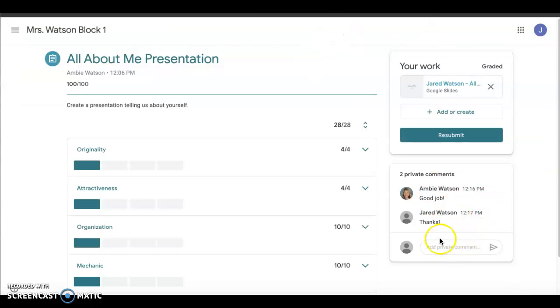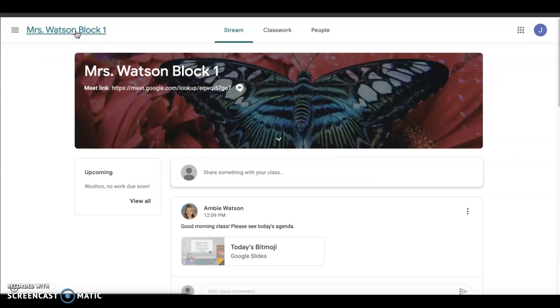You'll also be able to see comments here if your teacher just put a comment on the side, but if they actually made comments throughout the document, then you'll have to open it back up. So you want to go back and check your work because maybe your teacher has provided feedback. If you have to redo something, they'll return it to you so that you can resubmit it after you've made changes.